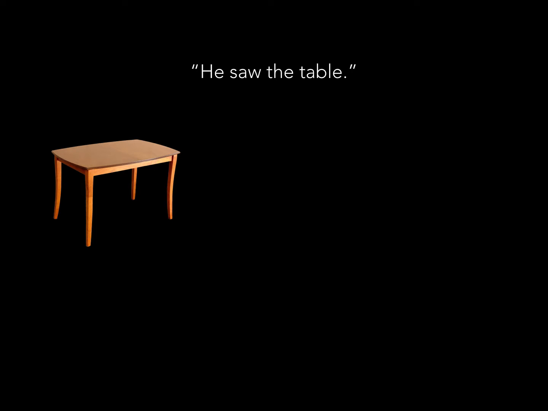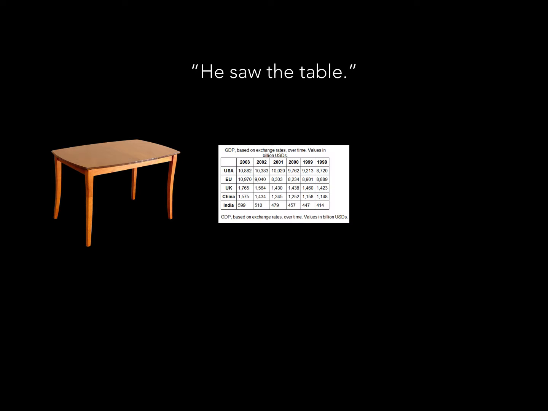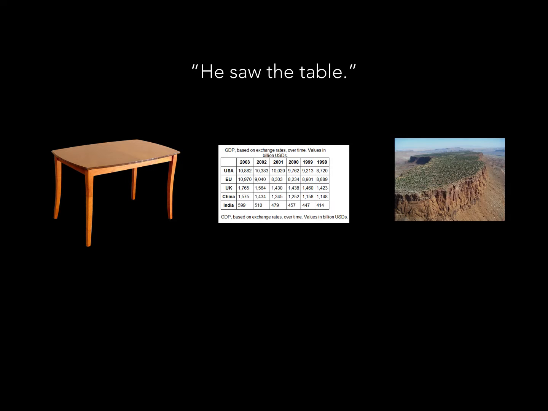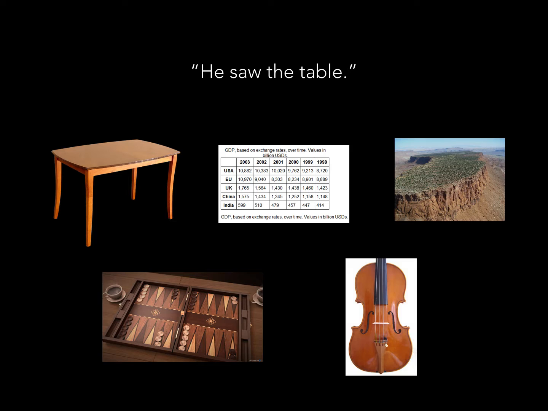Consider the simple statement, "He saw the table." Most likely, you will immediately think of a piece of furniture. But what if I told you that he is an accountant? In that case, table might refer to a spreadsheet or some similar two-dimensional representation of data. But what if he is a cowboy on the plains of the Southwest? Then table might refer to a geographical feature, such as a mesa or plateau. In yet other contexts, table could refer to a backgammon board or the face of a violin. All of these and more are meanings invoked by the word table, and the notion of a single word referring to multiple meanings is known as lexical ambiguity. Even humans cannot resolve such ambiguities without sufficient context, how much less so than machines.